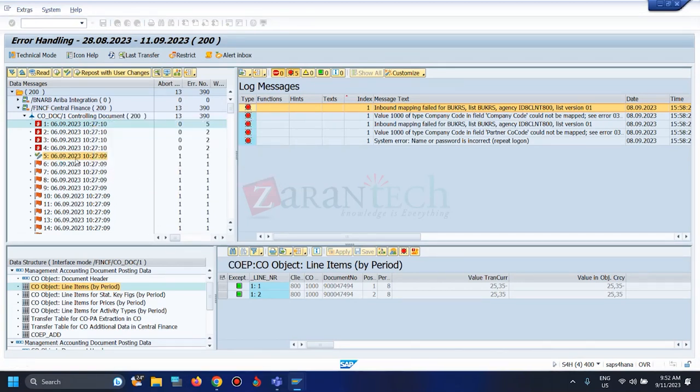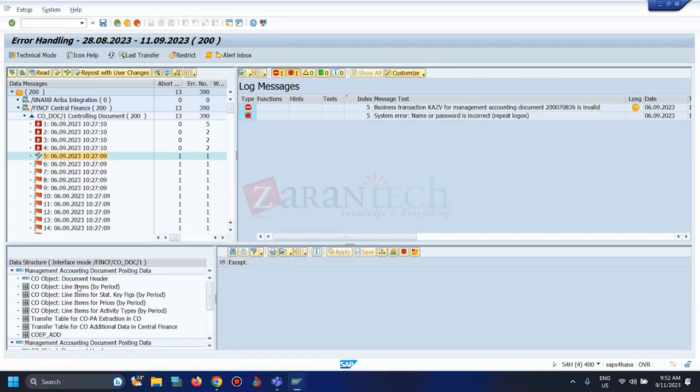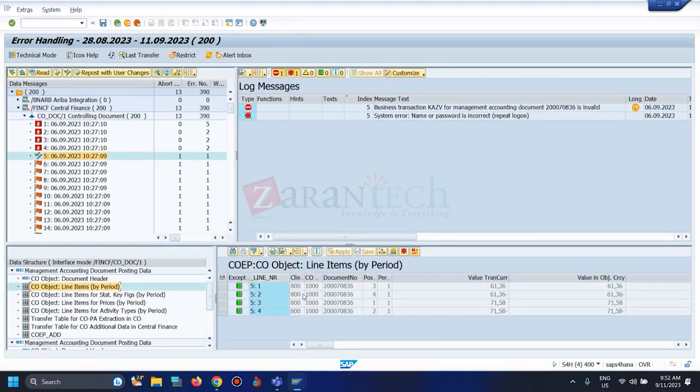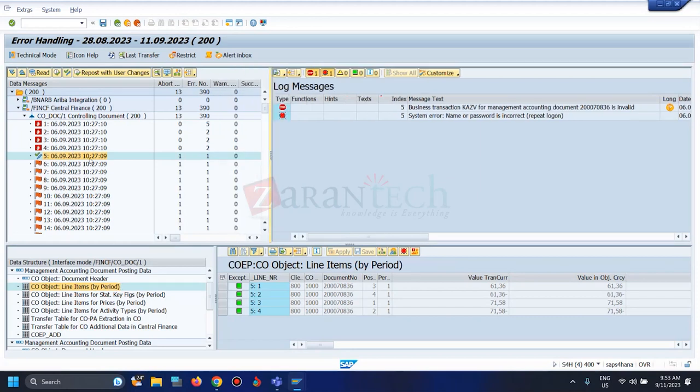So now you can't reprocess this document, or this document cannot come automatically now. If you need this document, either by some way you need to trigger the document, or you have to ask SLT to re-import this document. But from the functional side, you cannot have this particular GUID, or I would say personal GUID, not the replication, because there are a few other ways also to import it. But for this particular GUID, you will not be able to reprocess or get this document into the central finance system.